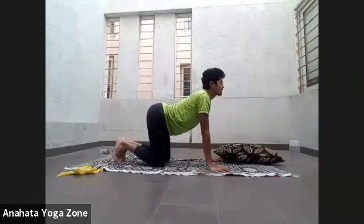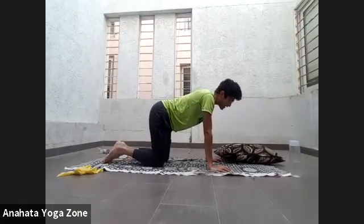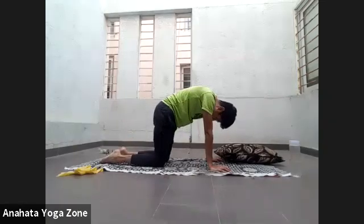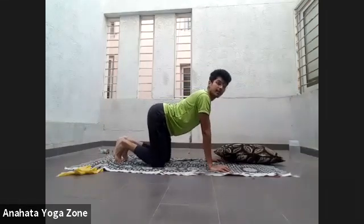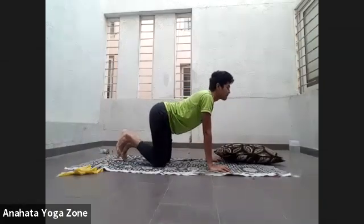Inhale, arch your back, tuck in. As you exhale, pointing the toes out. Another 5 times. Inhale, arch and tuck. Exhale, round and point. Inhale, arch and tuck. Exhale, round and point.